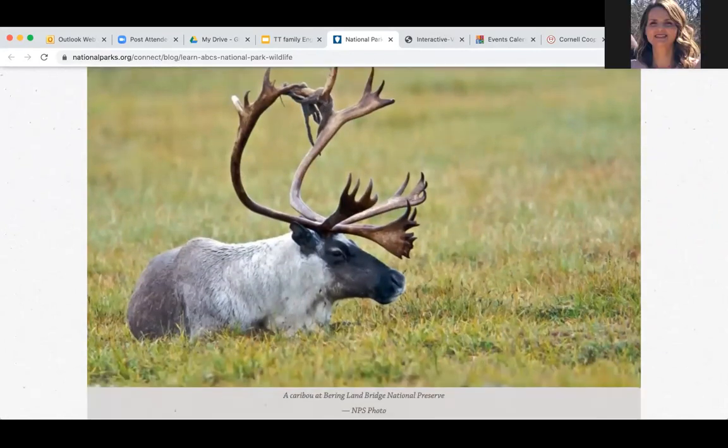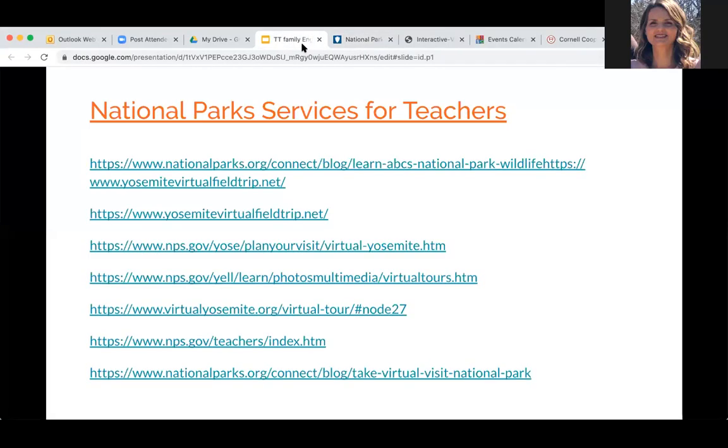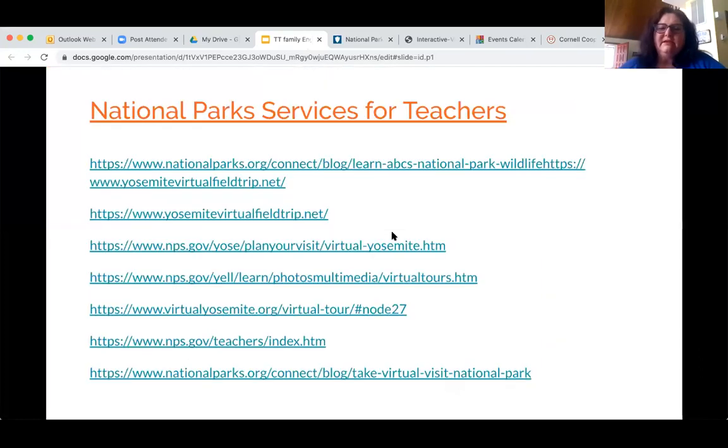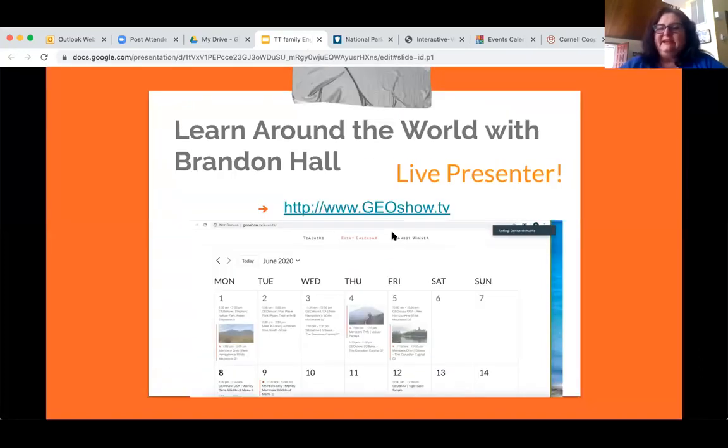And that would be a great part to, if you have a virtual trip planned with one of the national parks, maybe go through some of the animals that you might see in that particular park, and use that blog to help reiterate that. And also, like we said before, there's a website, and whatever your curriculum is, you type it in, and it will show you what videos they have and what's going on. So it's a win-win situation in that sense.